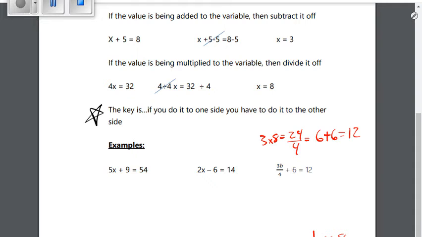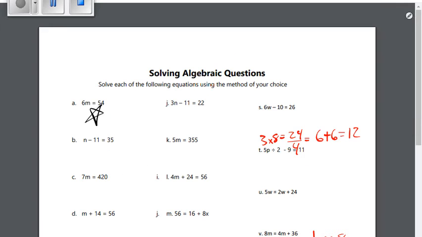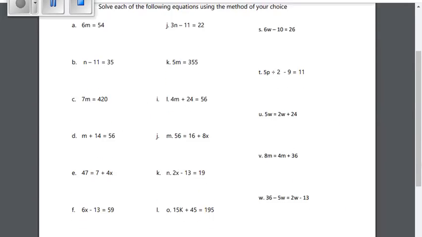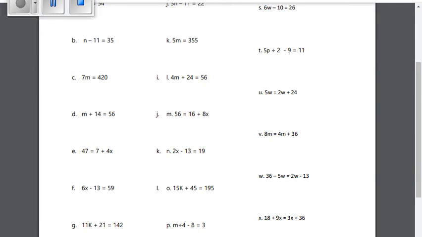Let's take a look at a few other examples just to clarify this. And so you're going to get a sheet. This is an example sheet that you're going to get. What I want to do is show you sometimes there's like terms and you have to put them together. But let's just take a look at, what happened to my letters on this one? Weird. Okay, let's just take a look at this one here.